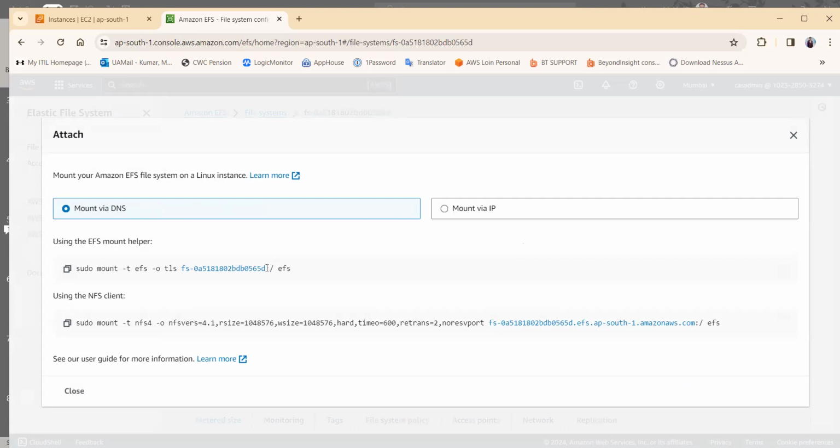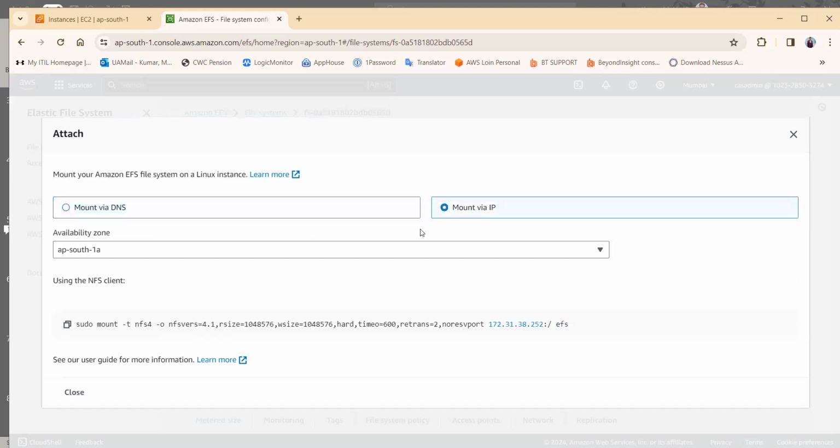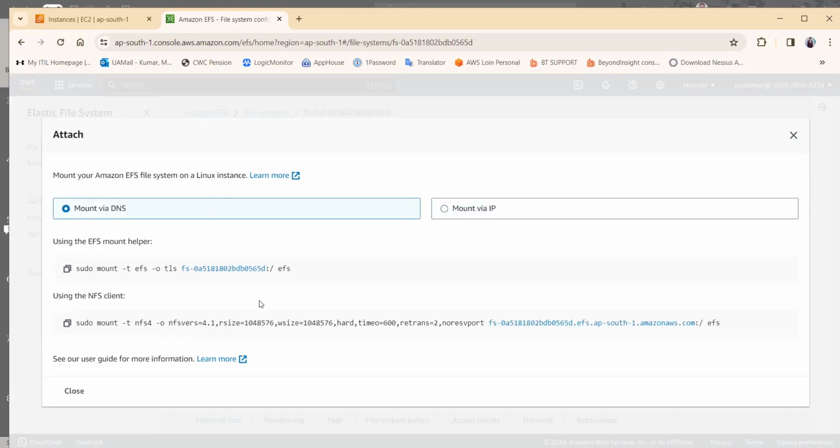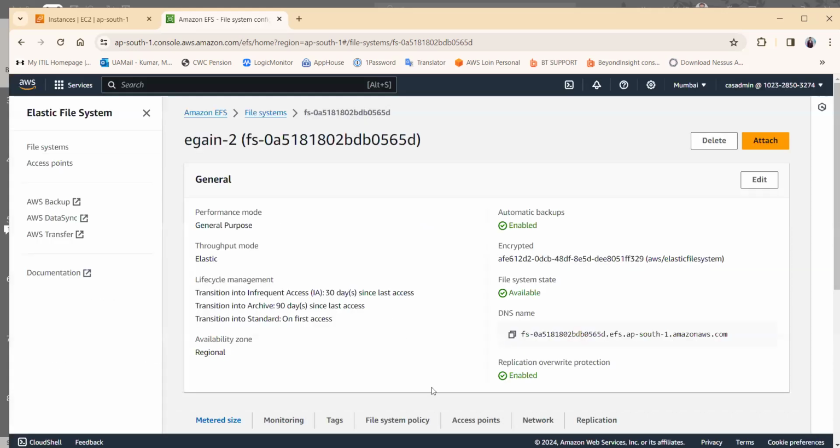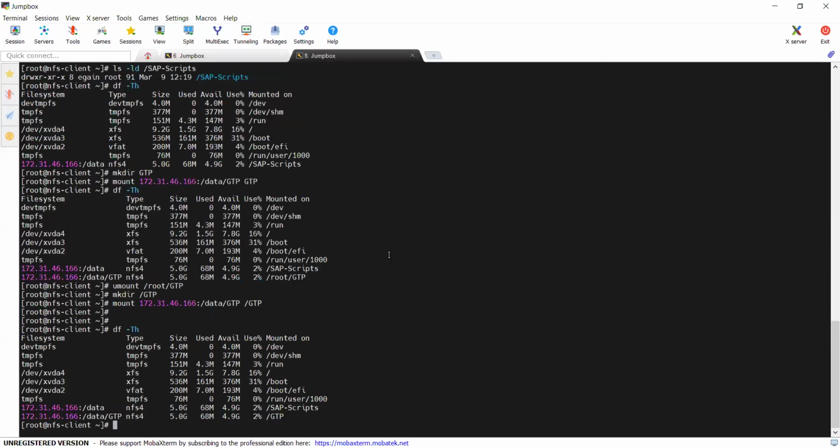If you have your custom DNS, then you should mount with IP, and on DNS you need to create some DNS record accordingly and resolve that DNS. Here we are just using AWS DNS. So I'm using this DNS name because I'm using AWS DNS. That's why I need to select the whole command it is giving me.